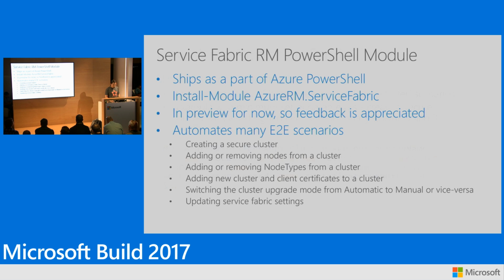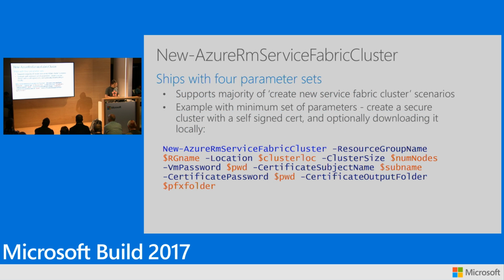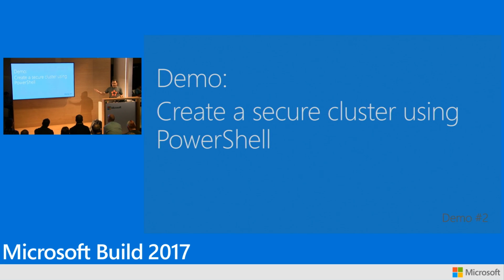So let me just show you one. I have 6 minutes, so okay. This one command I wanted to show you, because just one command creates a secure cluster. It even gives you an output of the PFX on your machine. So all you're telling it is: create me a self-signed cert and create a secure cluster. Give me the self-signed cert so I can use it, and it's there. I'm going to skip this demo for the sake of time, so you guys can try it.